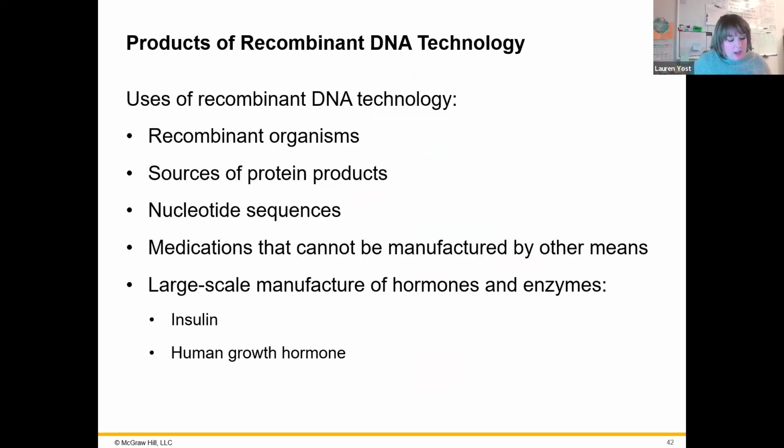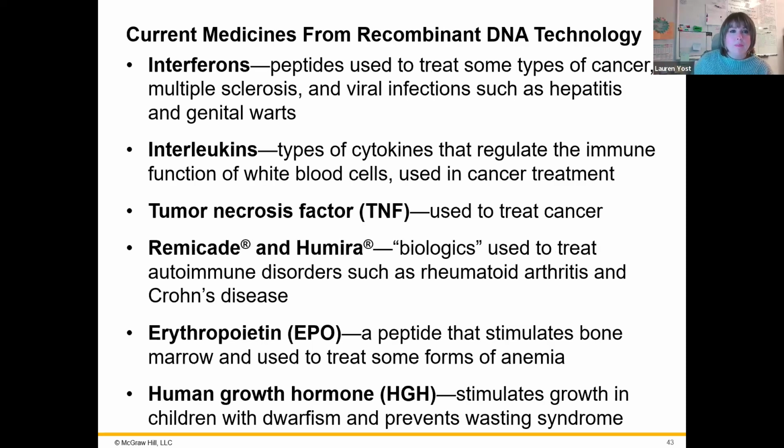All right, there's a lot of different things we can get from all of this cloning and scientific analysis. Basically, looking at our recombinant DNA technology, allowing us to make recombinant organisms that have different genes in them, different protein products, and looking at the effects of those proteins and how that affects the organism. And all this can be used to study science and how biology works, or it can be used to make things that help us either in medicine or food. For example, making insulin or human growth hormone are all products of recombinant DNA technology. We have a lot of different medications that are used this way.